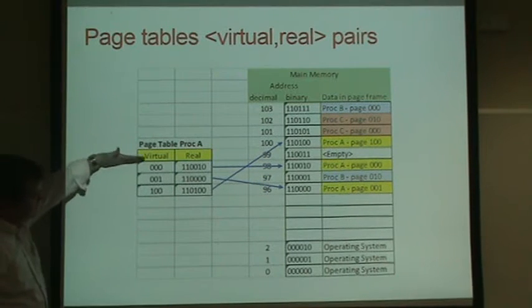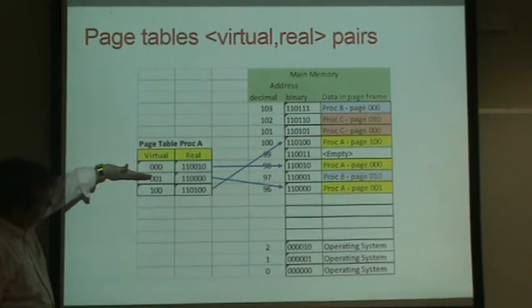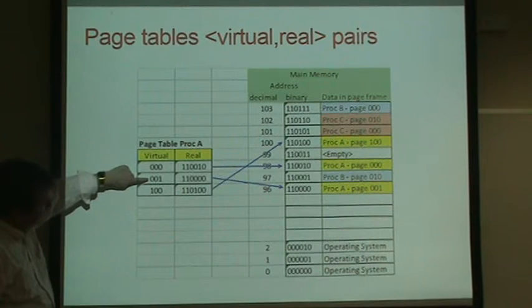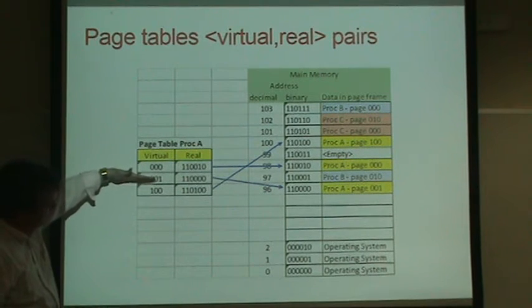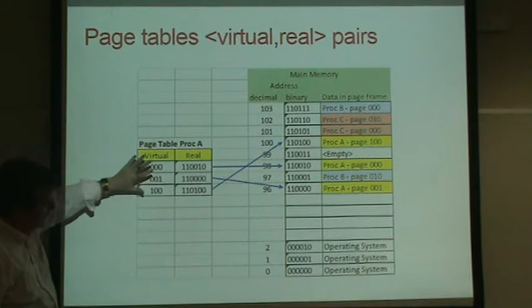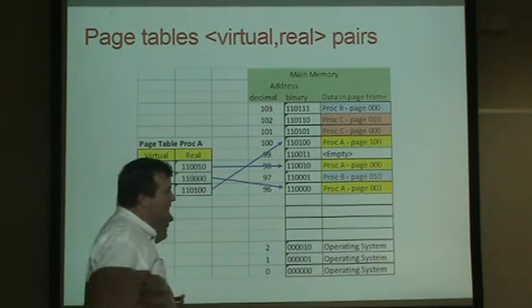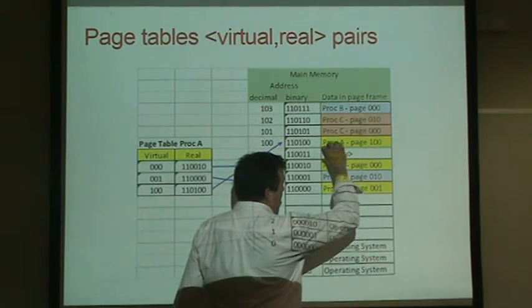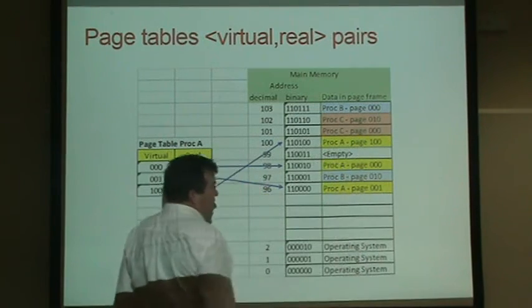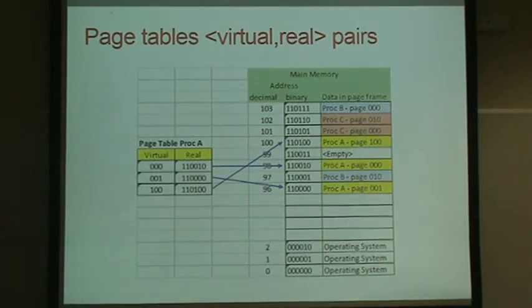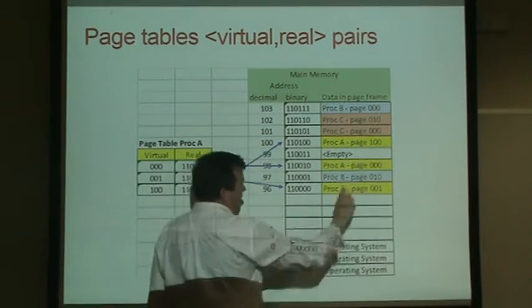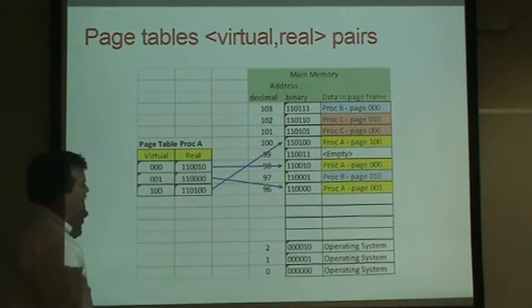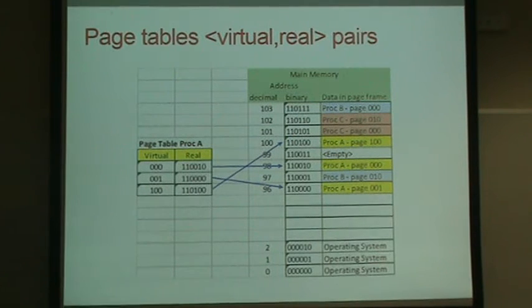So if we were running an instruction, let's say there was a while loop that started in page 1 and then ran to page 2, started executing code in page 2. There is no page 2. We'd have to go out to the disk drive, bring it in, find a place to put it. Maybe the operating system will let us use this frame. Maybe it won't. Maybe it's dedicated to another process, and then we have only these 3 to put it in. So we put the page in and update our table accordingly.